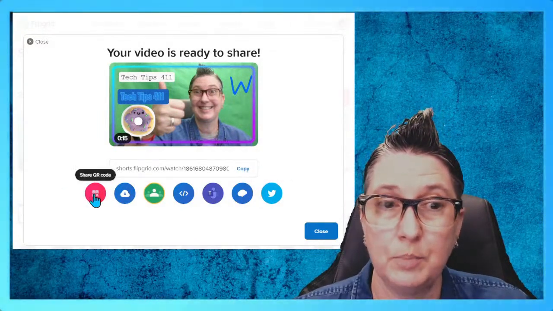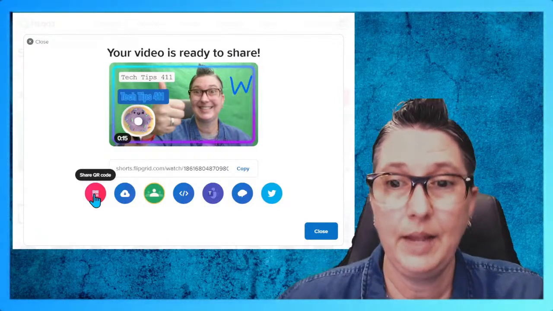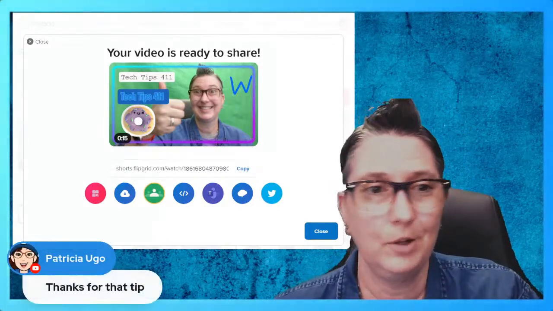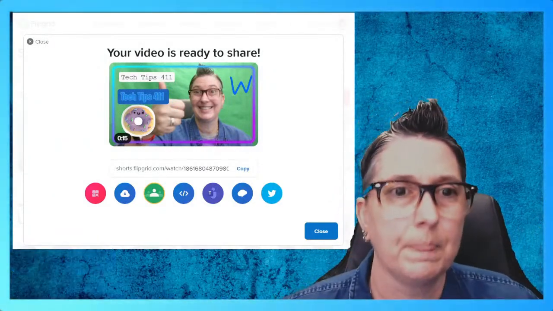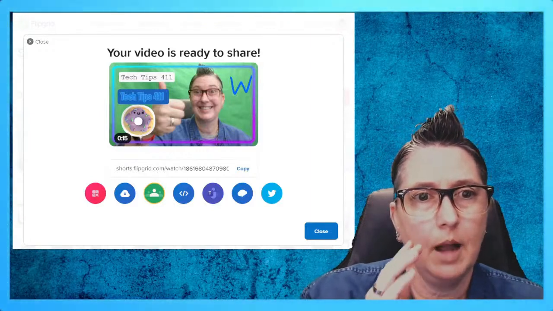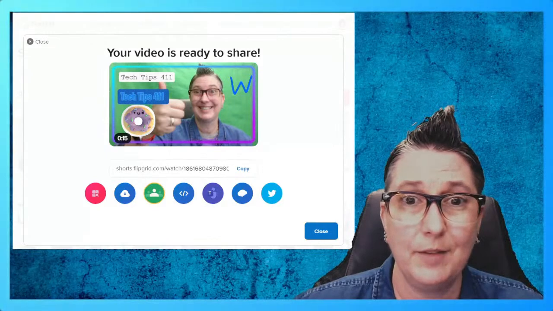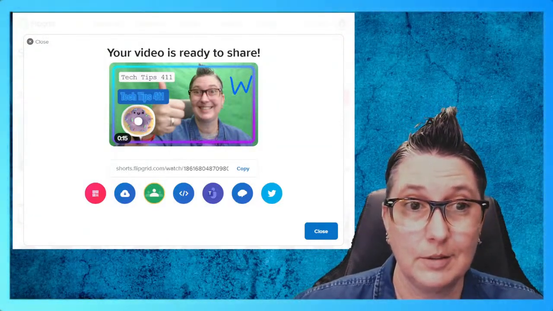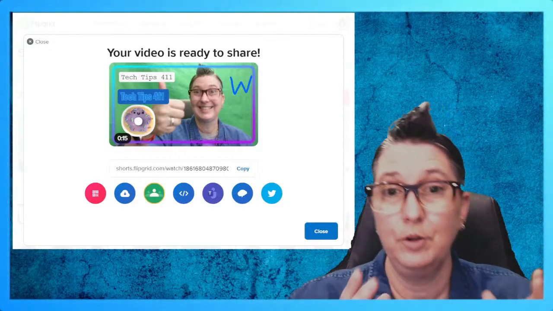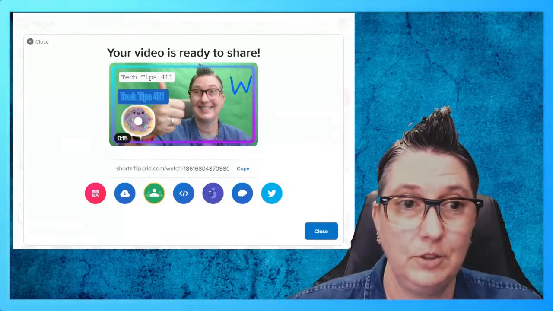The QR code thing is pretty cool because you can have your students create videos. You're welcome. I'm glad that was a tip that you didn't know and that helped you out. Awesome. So I can print these QR codes out and post them around the school and have virtual tour guides around the school for open house. You can have your instructions in a short video posted at your centers in your classroom.